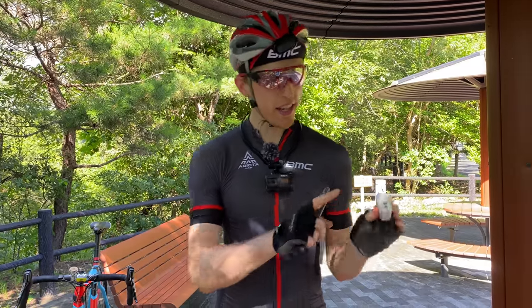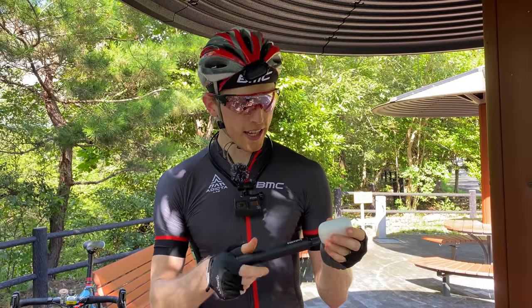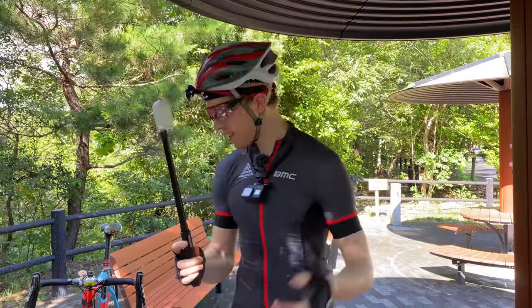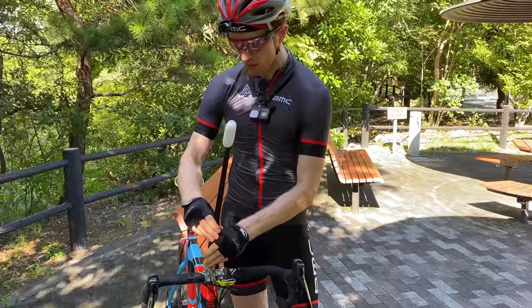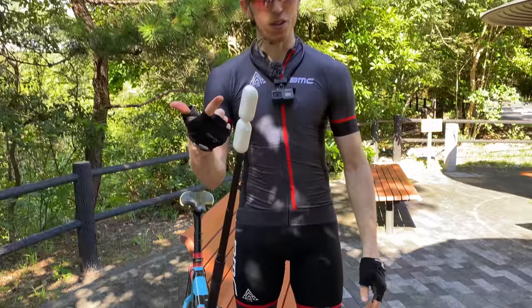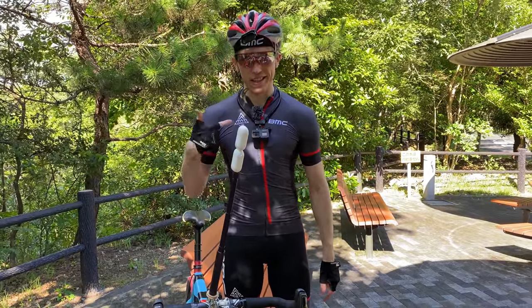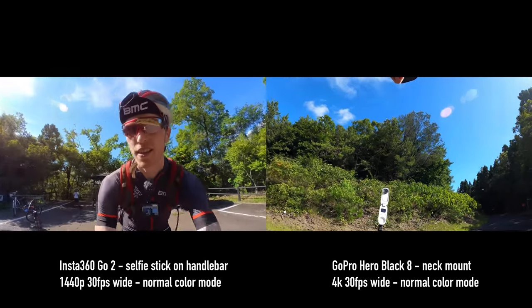Also, another interesting thing with this case is it does have a 1/4-inch mount, so we can plug in a selfie stick like this, extend it on the selfie stick, and pop this on. We've got a handlebar adjuster for the 1/4 mount, and we can pop this open, and there we go. I can film myself while riding. So we're going to do a double filming right now with the neck mount and with this filming me. Let's see how this performs.